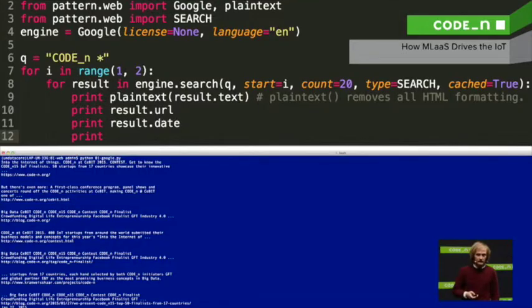And here you see a small screenshot from the Google Developer Console. When I want to do a search, I can do it in the browser and get the results, but I can also do it in a programmatical way. Here's just a short example. It's just 12 lines of code, and you don't have to understand them. Some of you do, I think. With these 12 lines of code, I can ask Google, in this case, for code N. I search for code N, and I get the 20 top results back from Google. Then I can use these results in a programmatical way for further analytics, for example to run machine learning on that, for example to cluster the results. So APIs are very important when we talk about data analytics. And that is just a small example of where we stand, and that it's comparatively easy to do.